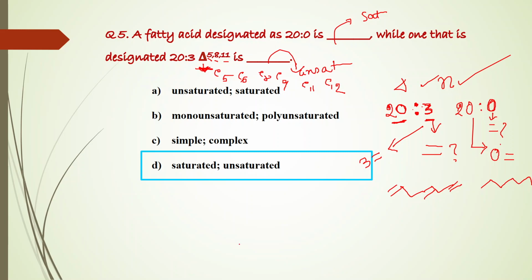So if we have to draw the structure, then we will start from COOH and then continue this chain till 20. Okay, I am not continuing it. Till 20 carbons, we will start marking from 1, 2, 3, 4 like that, and continue till 20, and then at last we will place the double bonds connecting the carbon atoms. Say if this is 5 and 6, then one double bond will be placed here. Similarly, the next double bond will be placed between 8 and 9, and the last one between 11 and 12.